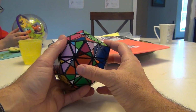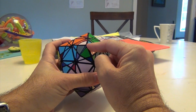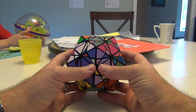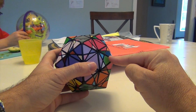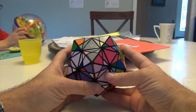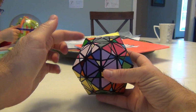this is in. Now here's what's interesting. This is where it needs to be, it's just rotated wrong. This is where it needs to be, but it's rotated wrong. So now what do I do? Well, the next step is to go ahead and send this guy around over here and then rotate it until it comes back over here. So I'm going to send this back around here till it's one off from being where it needs to be. So go ahead and take this, send it back around over here.